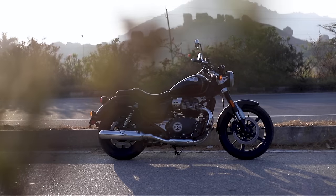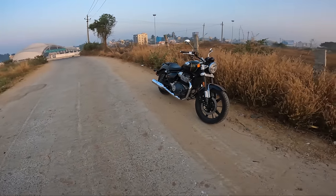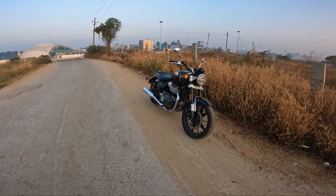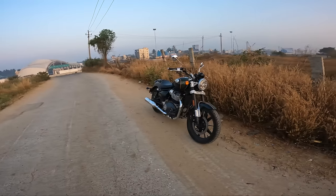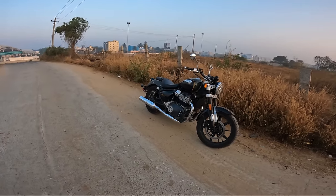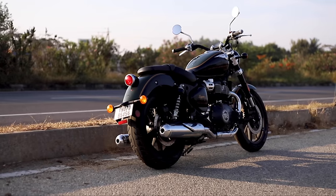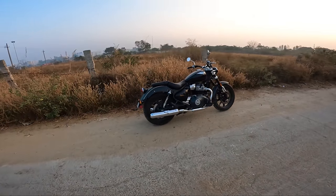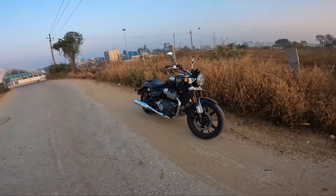First of all, let's talk about the looks. This motorcycle actually looks so beautiful — it's so elegant and eye-catching. Whenever I stop it anywhere, be it at a signal, parking lot, or any public place, people come and ask what kind of motorcycle this is. They see the Royal Enfield badging and connect easily. If you're going to be an introvert, you're going to have a hard time. People will come and ask the basic questions — how many cc? What's the on-road cost? More than youngsters, people from age 30 to 50 are coming, even people in their 60s. They think it's like a Harley-Davidson because it's so huge. Just go to a showroom and experience this motorcycle — it's actually very big and kicks in that kind of love even in elders.